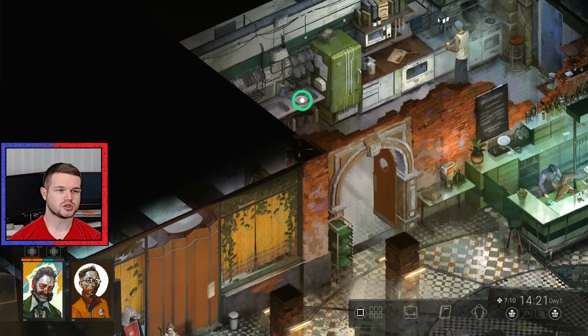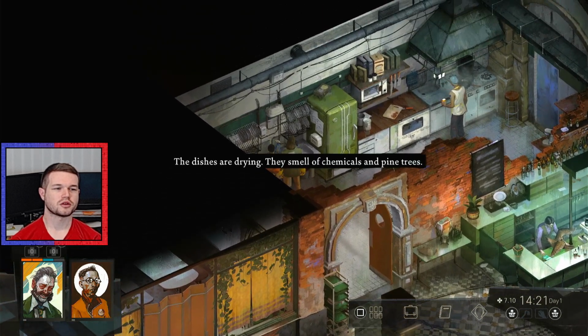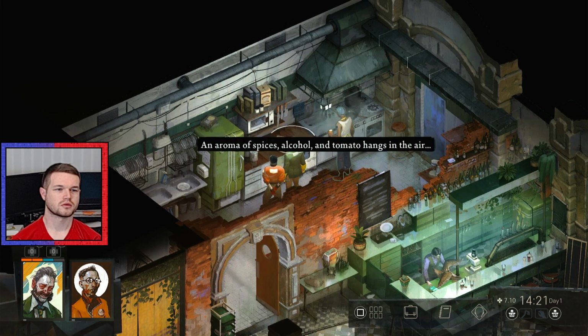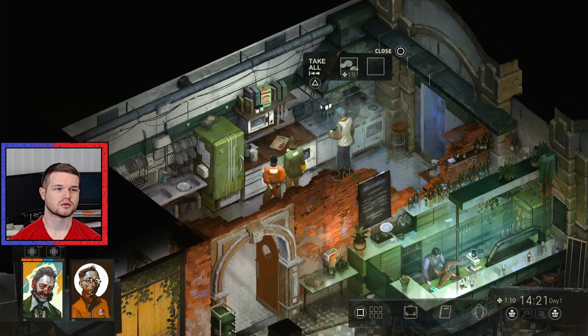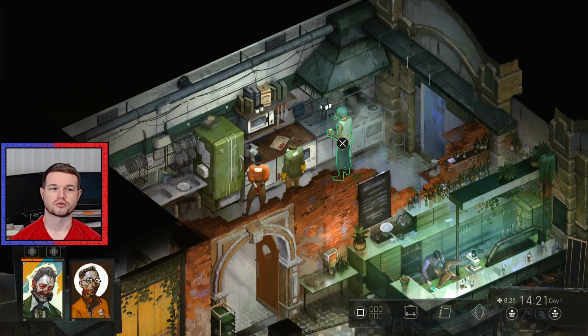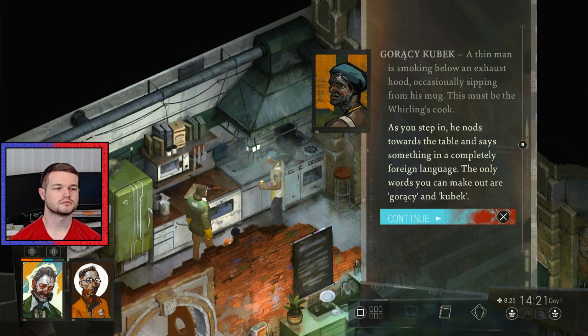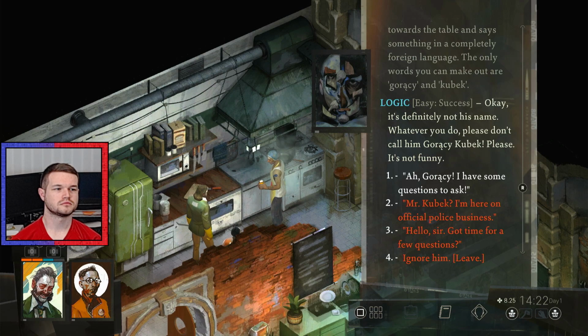Right. A kitchen! The dishes are drying, they smell of chemicals and pine trees. An aroma of spices, alcohol, and tomato hangs in the air. Really, I thought that was going to be an intrusive thought, but I guess not. Okay. The cook doesn't care that I just stole from whatever that was. A thin man is smoking below an exhaust hood, occasionally sipping from his mug. This must be the Whirling's cook. Hello. As you step in, he nods toward the table and says something in a completely foreign language. The only words you can make out are Garancy and Kubek. Garancy Kubek. Okay, it's definitely not his name.